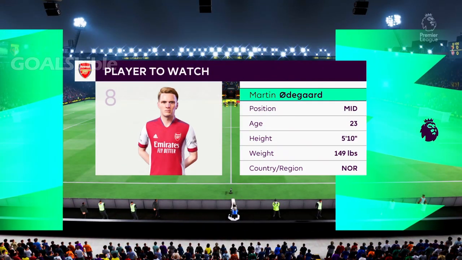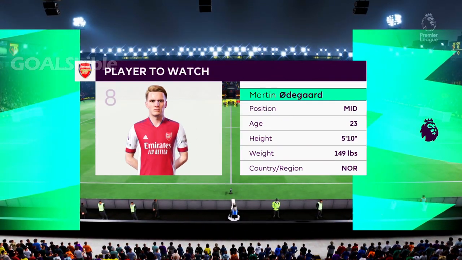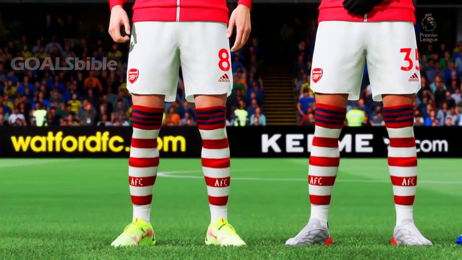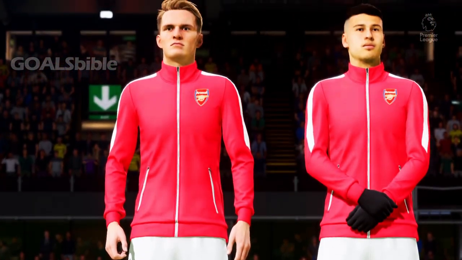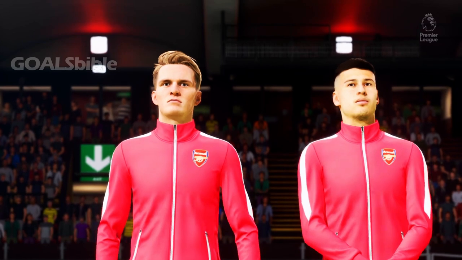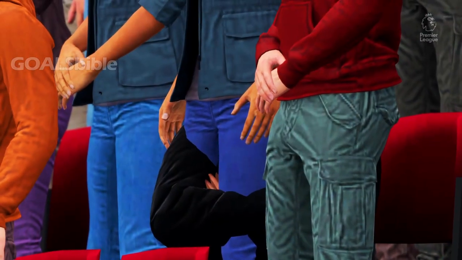You know, it's always a tantalising prospect watching Martin Ødegaard close up. Stuart, what do you think we might see from him? Well, he's the most creative player on the field. He can run with the ball, he can get himself out of tight situations, he can see a pass, he's very creative with his play. I think he's going to be the outstanding player today.